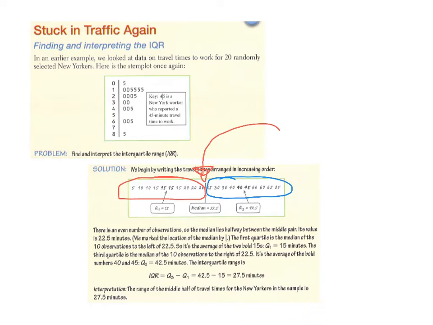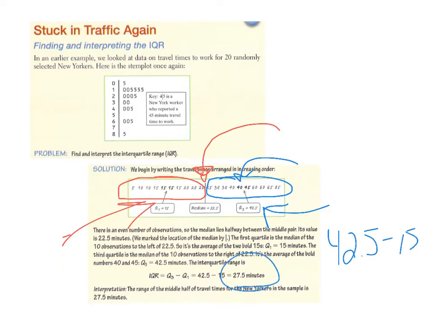So like normal, I'd find my median like normal. My Q1 here is 15. My first quartile here is 15. I've got 10 data points, so I need the value in between the two 15s there. And then my Q3 here is 42.5, because I have 10 data points, and again, I need in between these middle two, which is 40 and 45, because I have an even number here. When I find my IQR, I take my 42.5 minus 15.